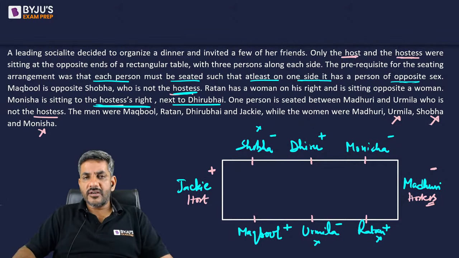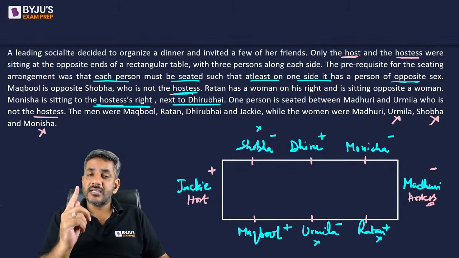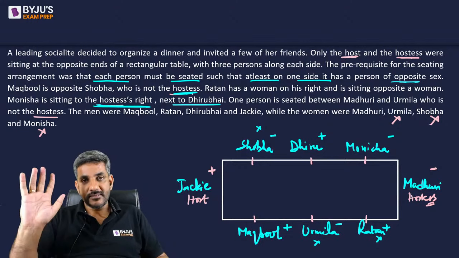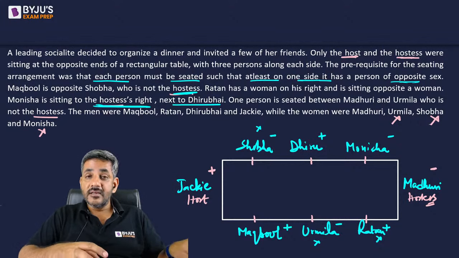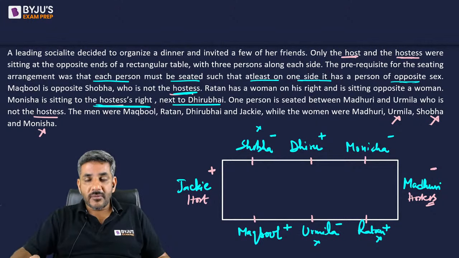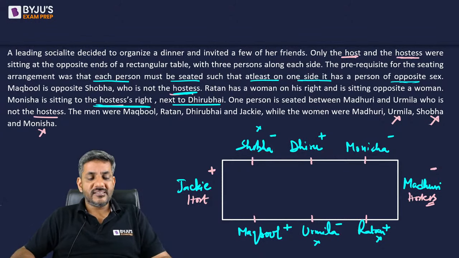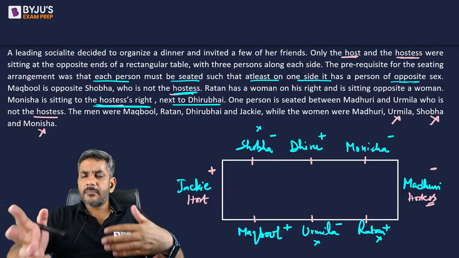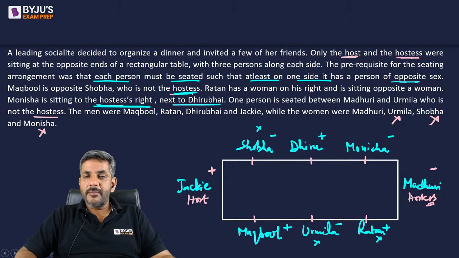Now everything is sorted. So now we have which person is sitting at which place, and this question became easy because of one single piece of information, that we started with the hostess. These are the things that we actually have to learn from these sets. It is not that the set will be repeated again, but yes, this kind of set can come. Plus the other things that we learn from these is how do we start, how do we take out information from information, how do we conclude things. Those things are all important for us, therefore we do these things. That is why we bring these sessions, so that we can practice them and learn ways of doing these questions. Okay, once the table is formed, immediately we can answer the questions.